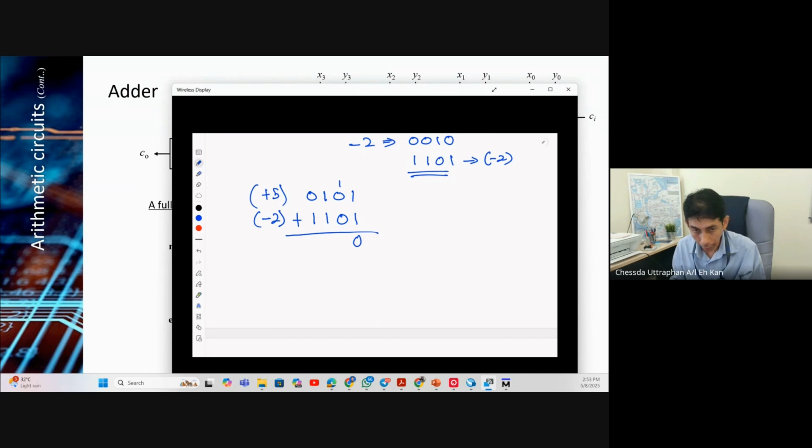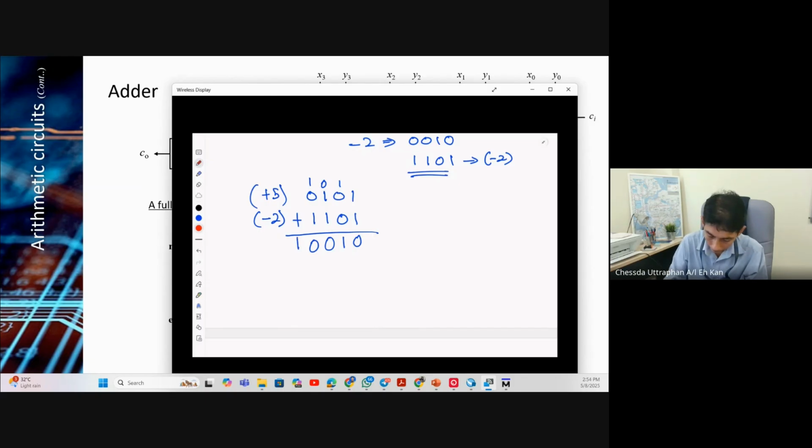And of course, we have carry 1. 1 plus 0 plus 0, we have 1. 0 carry. 0 plus 1 plus 1, we have 0. We have 1 carry. 1 plus 0 plus 1, we have 0. And we have carry 1.